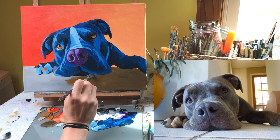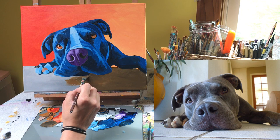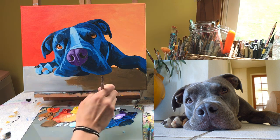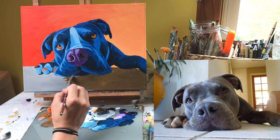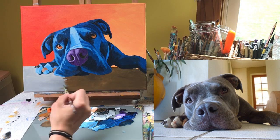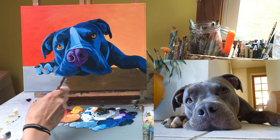This is definitely something that beginner artists need to learn, and it takes a little while. Just getting the feel of your brush and how much paint you need to add, how much water you need to leave on your brush. It's just something that comes with practice. A few other factors that play into this are how dry your room is. If you're below a fan, that can also speed up the drying process. If it's hot, or if you're using poor quality paint. Down below, I have the paints that I'm using right now.